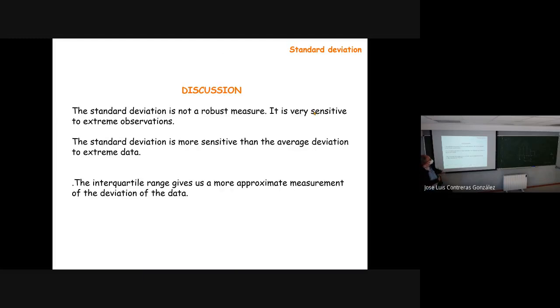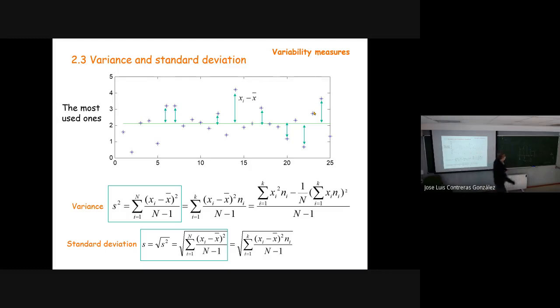What is the problem? First of all, it is not a robust measurement either. Why? Because that stone over there, now it's much worse. The distance from the mean to this point will be squared, and squaring it will make the weight of this point much bigger. So if you have a wrong point, a point which shouldn't be in your sample, a point where you have an error, and you compute the standard deviation, you're going to screw up your measurements. You're going to spoil all your measurements just because of this point. So it's better to look for bad measurements and take them out.